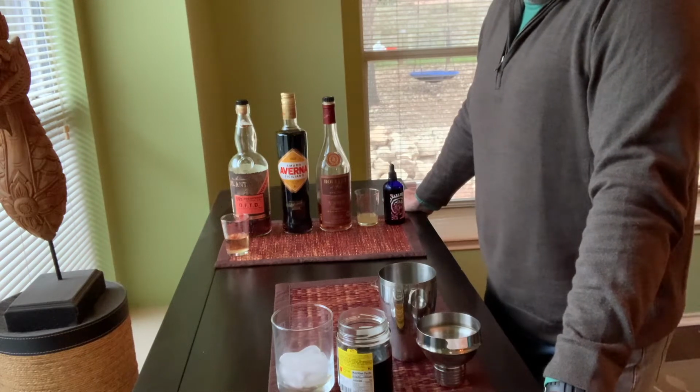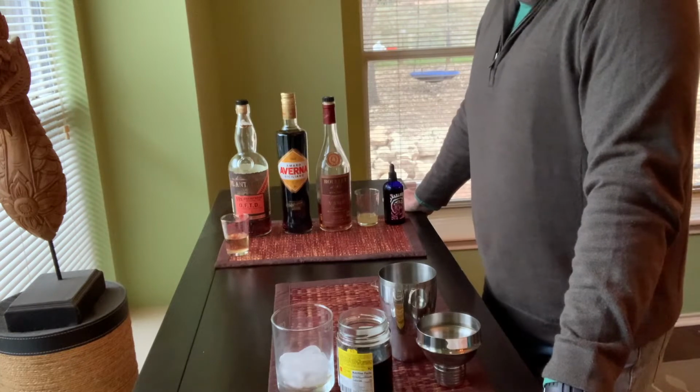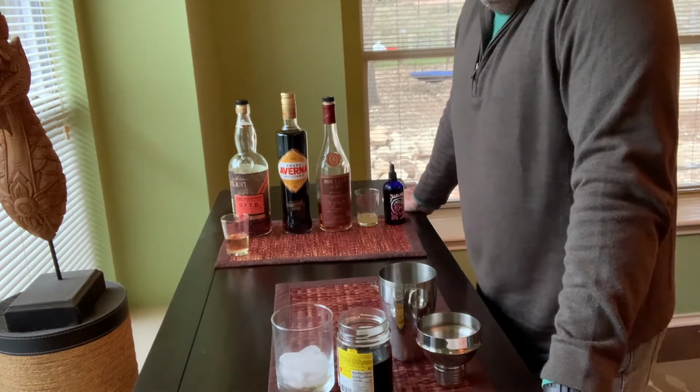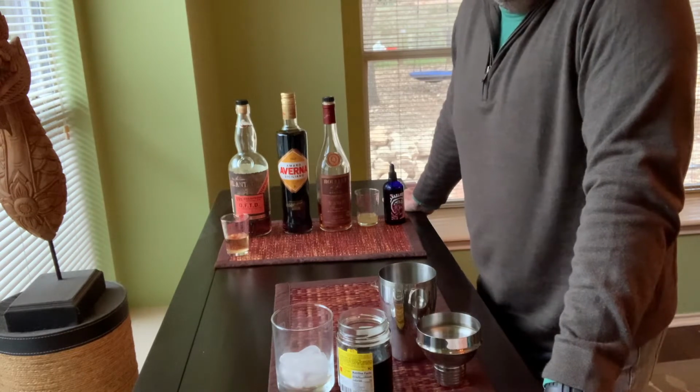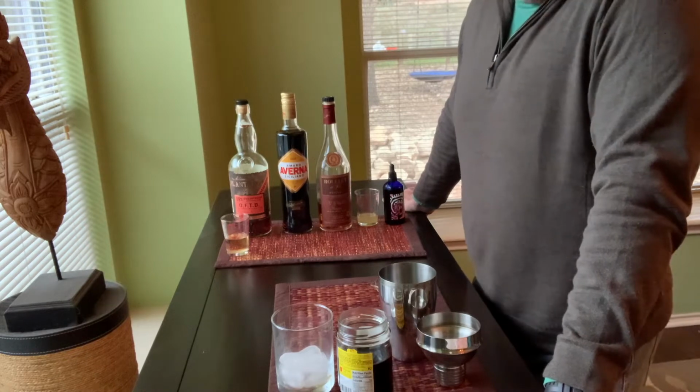Okay, it's February 13th and it is cocktail hour in the West household. Now, it is incredibly cold outside. It is about 25 degrees. The weather says that it feels like 19, and I am enjoying the heck out of this.